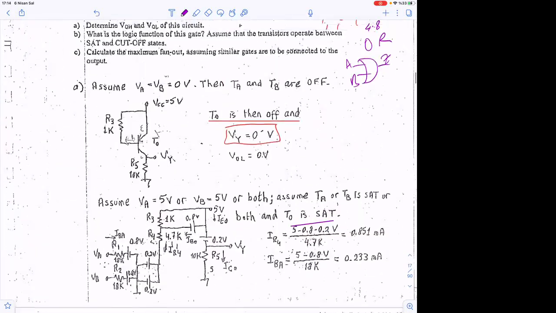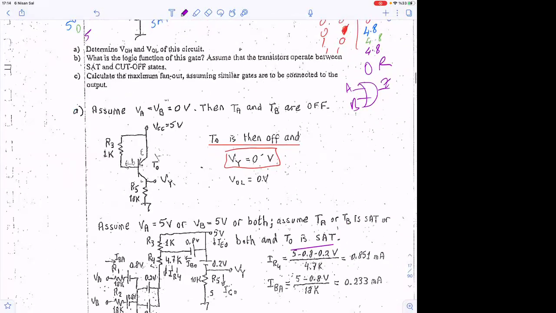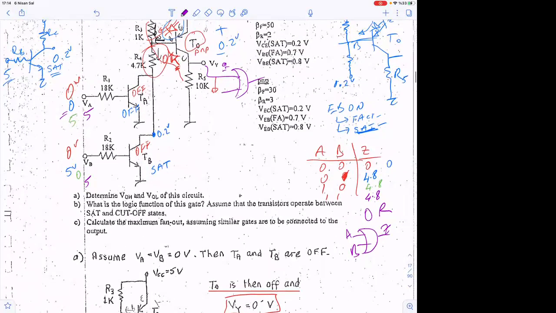And the next question is, what is going to be the fan out? For the fan out, again, you need to calculate for the output low case and the output high case. So necessary inputs are provided to get this one. And we assume one of these next gates is connected here. So a similar next gate is connected. That's how we find the fan out. And we need to check the cases to keep this transistor in saturation.